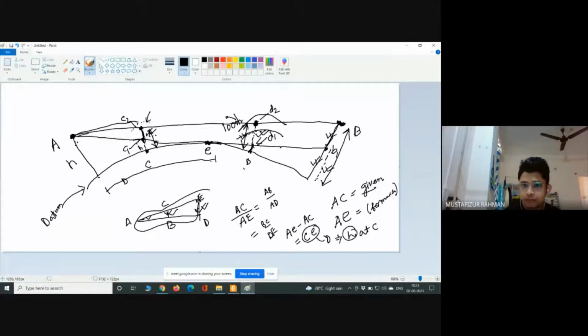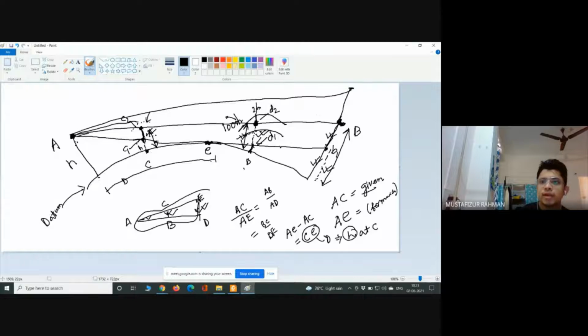Now, if it is not visible, then what do we have to do? We have to put some signal over here, right? So we will find out what the difference is. And then say, for example, we add 2 meters or 3 meters for clearance purposes. And then we will join this, and we will come here. And then we will find out, from the same principles of similar triangles, what height is required here. So what is the height of signal required at point B? We will find out.